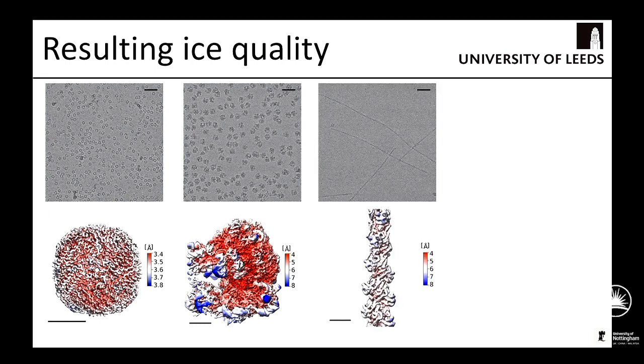We then wanted to see what happens to long, thin, sticky things, because it may be that the shear forces of this machine are making things rip apart. So we then put in some thin filaments, and what we saw is that we actually got really nice grids of thin filaments as well, and we can get a reconstruction down to sort of 5.5 angstroms of that, again using just an overnight data collection.